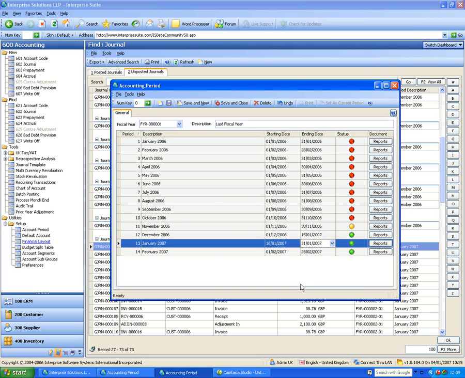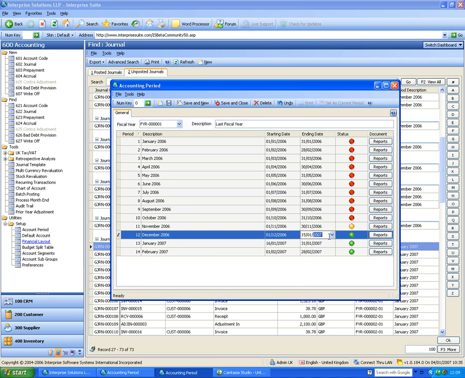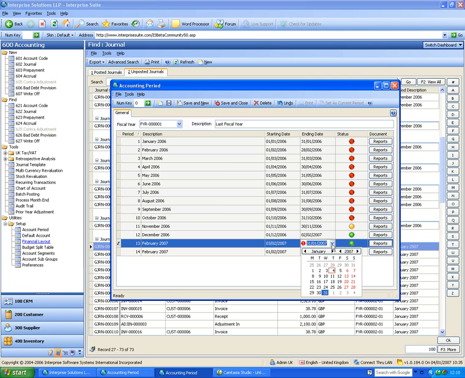It automatically changes that one to make sure that it fits. The other complicated issue is if you actually cross periods. If I ended this on the 2nd of February, it changes that one, but then it says, hang on a minute, we've got a problem here, because you've got to change this one as well. So I'm going to have to change this to something like the 4th of February, and then it lets me get away with it. It's nice that it stops you creating periods that duplicate or miss bits out, and allows you to be totally flexible.